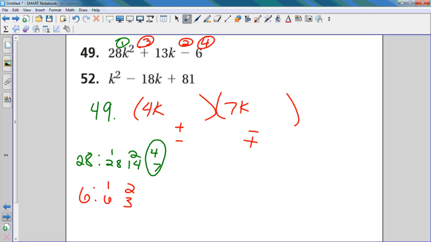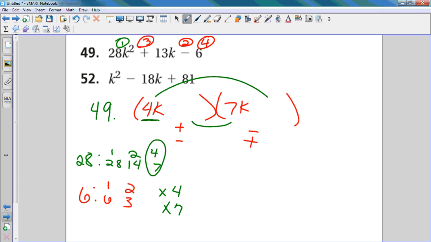Now, remember, for this step, you have to multiply 1 by 4 and 1 by 7 because of these. My outers, I'm going to multiply by 4, and my inner, I have to multiply by 7. So one has to be times 4, the other one has to be times 7. It doesn't matter which one, but you have to remember that. My outers and my inners are going to be multiplied by a number. It's not just k and k, it's 4k and 7k.